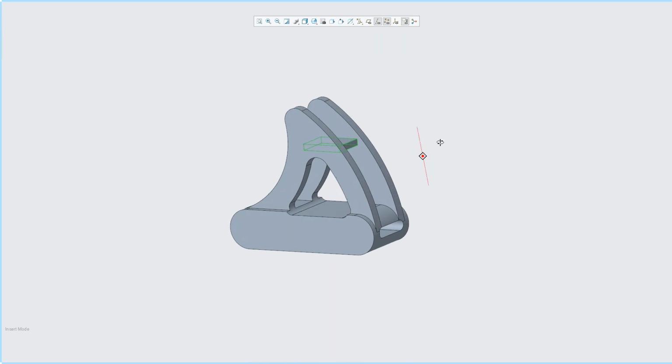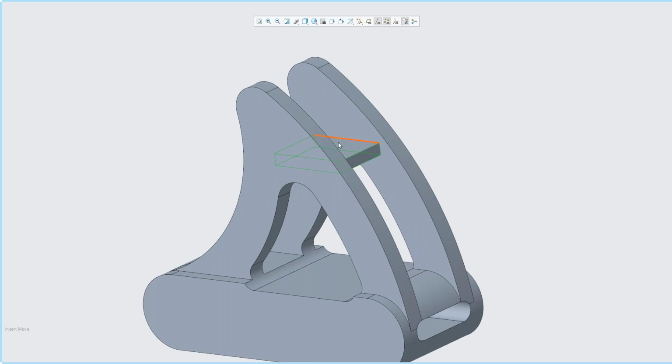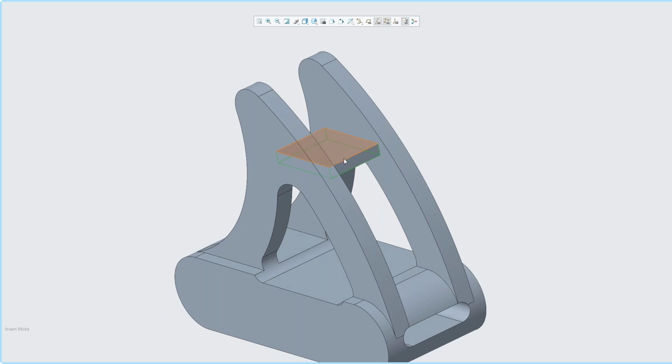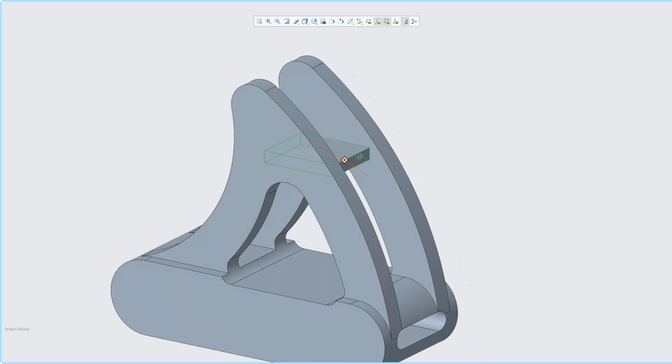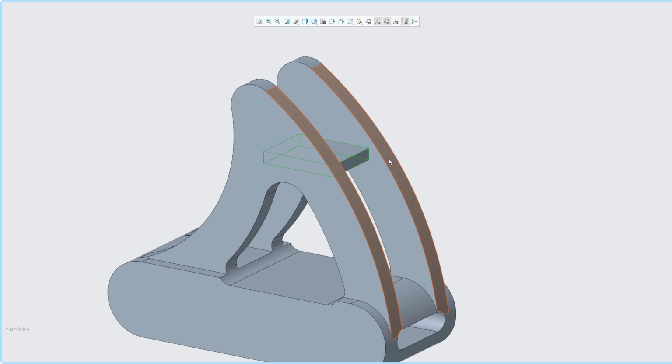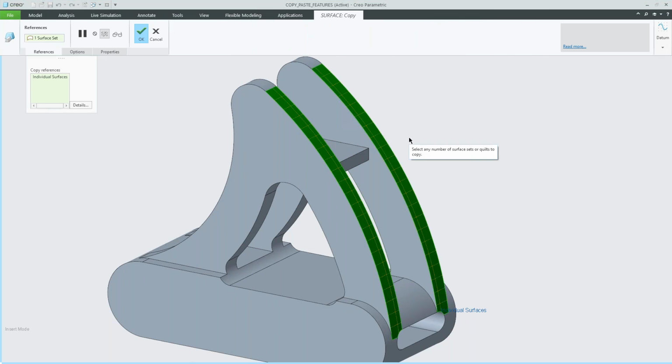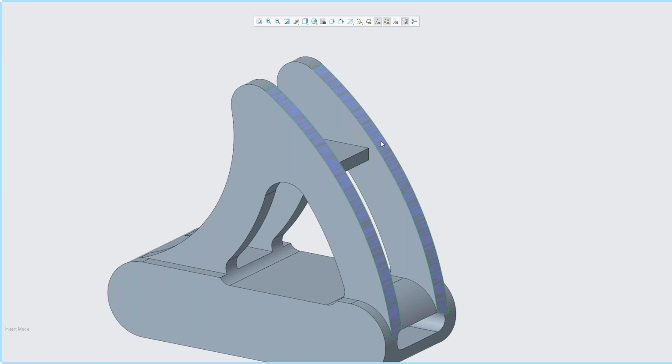So I have this. Notice one more thing here. I want this single line, this block as a support block which I've created for this, to be flush with this, right? So this is a quick way of doing it. So I click on copy paste, and it creates a surface there, and say hit enter to confirm it, or say OK.